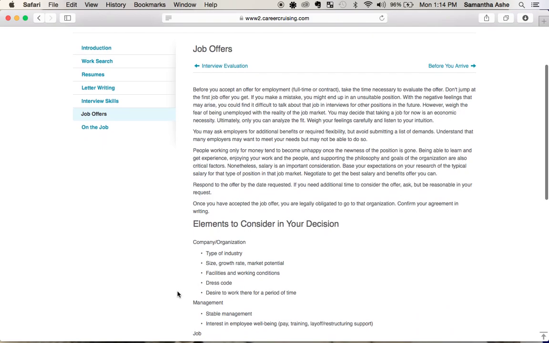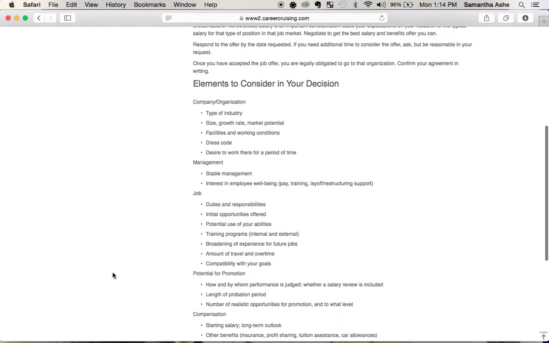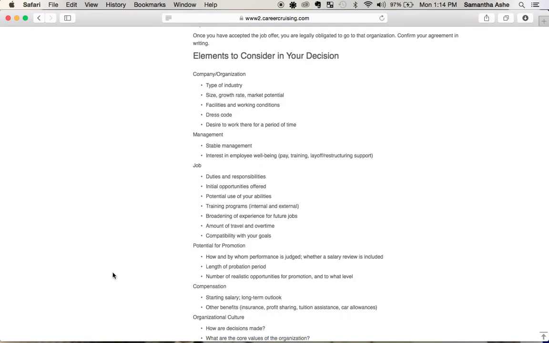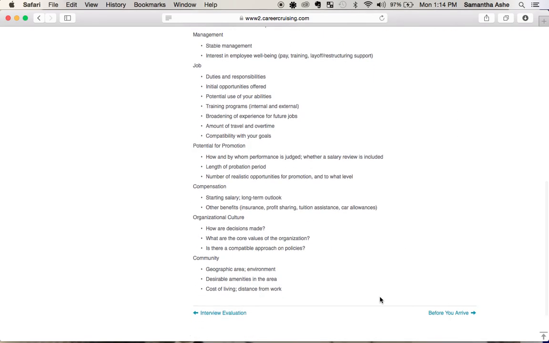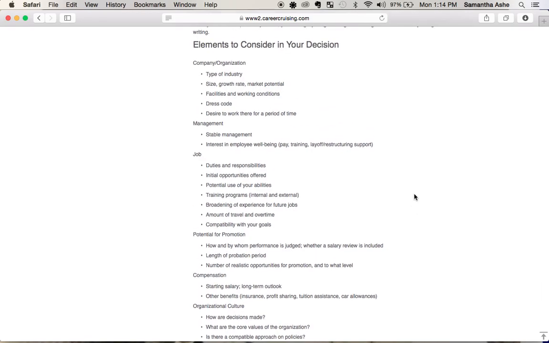So this in itself could be another assignment. You can take out sections of this and get a student to research a company and get some of these answers out of it and write a reflection on it, or just another chart and fill it out as they go through their research.